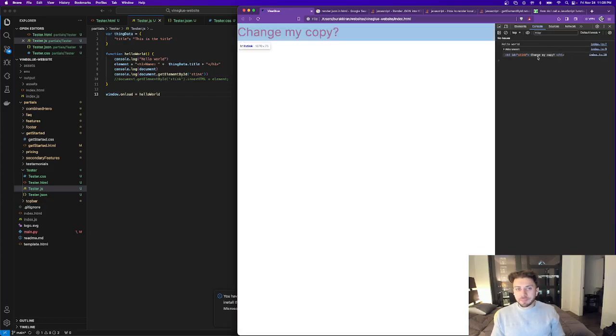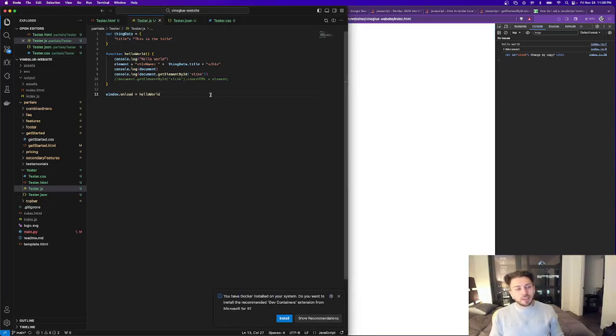Wow. That works. Okay, that's just JavaScript at its finest right there. As soon as you remove the brackets, it's golden.